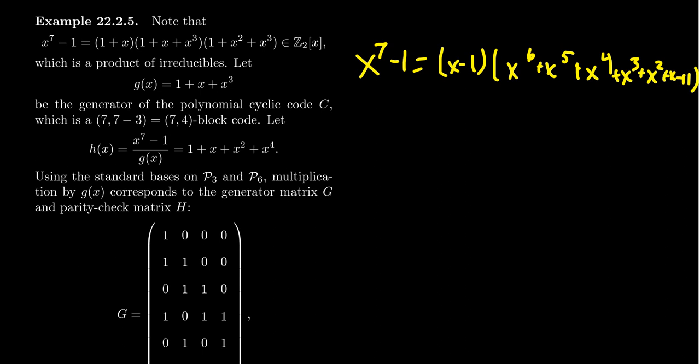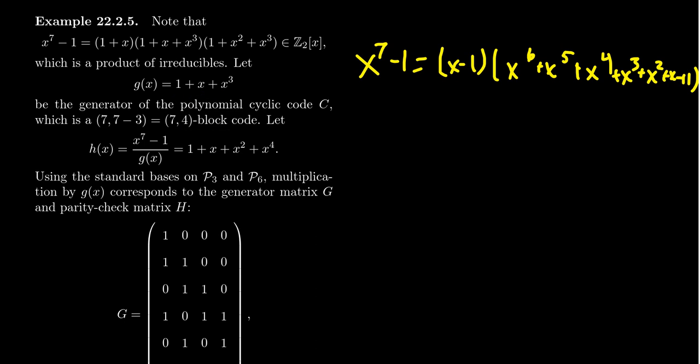So if we want to create a cyclic code, we have to pick a generator polynomial. For the sake of this example, I'm going to choose my generator polynomial g(x) to be 1 + x + x^3, just because I want. I just picked that one. Let me show you what type of code that gives us. Because we're looking at x^7 - 1, the encoded messages are going to be 7 bits long. Now, because this polynomial is degree 3, if I take a 4-bit message and multiply it by this polynomial, that'll create 7-bit messages. So using g(x) here, I have a (7, 7-3) block code, that is a (7,4) code. This polynomial code will be a (7,4) code.